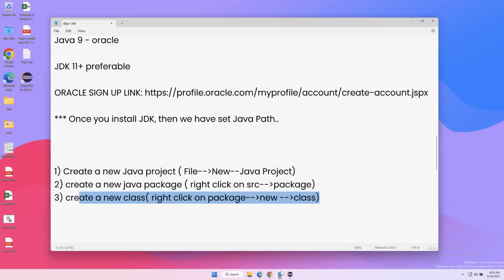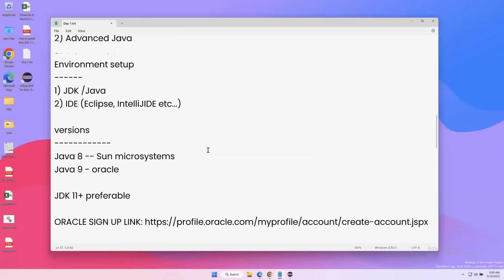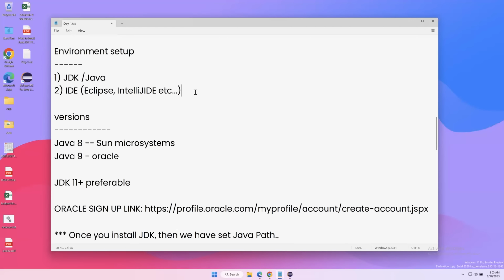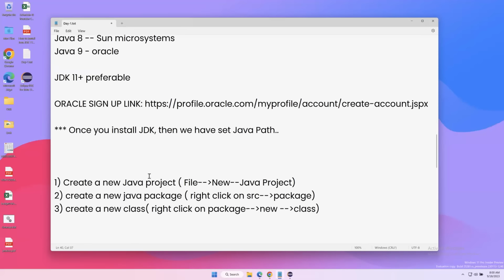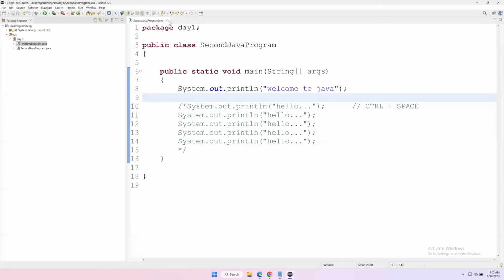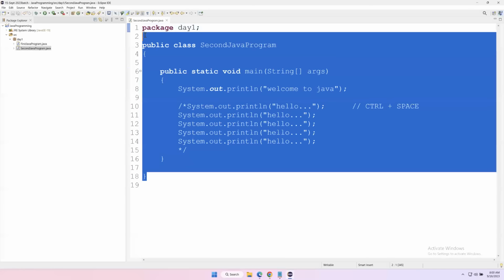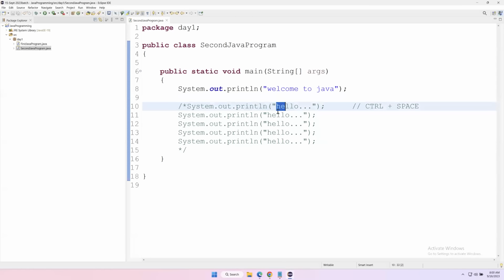Right? So that is all for today's session. Just try to do this for today. Try to install and get the environment ready. And once the environment is ready, then create a new Java project, new package, and try to create a new class and just try to play with them. Okay, just create multiple classes and see how they are executing and how we are able to see the output in the console window, and try to change something in the print statements. Then try to execute and see the output.